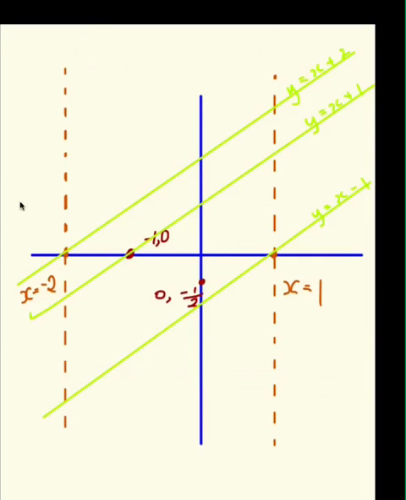But what we're doing is we're creating regions. There's a region below x equals negative 2. There's a region between the asymptote and the point of intersection. There's a region then from this point to the next blockage, the asymptote. The x-axis, the y-axis doesn't matter. So there's another region here, and there's a 4th region beyond that asymptote.